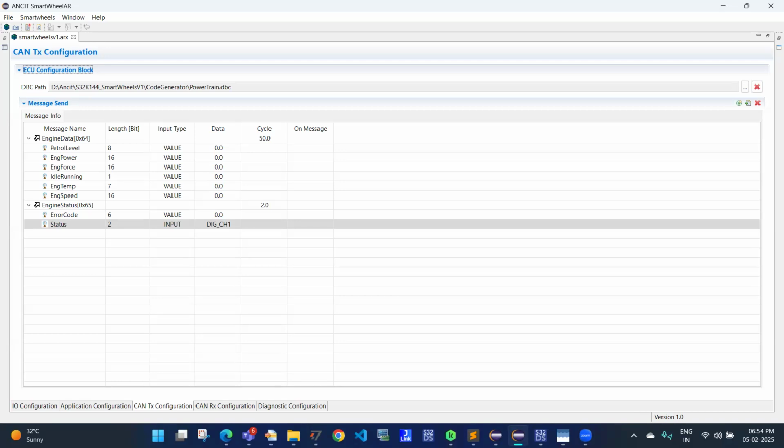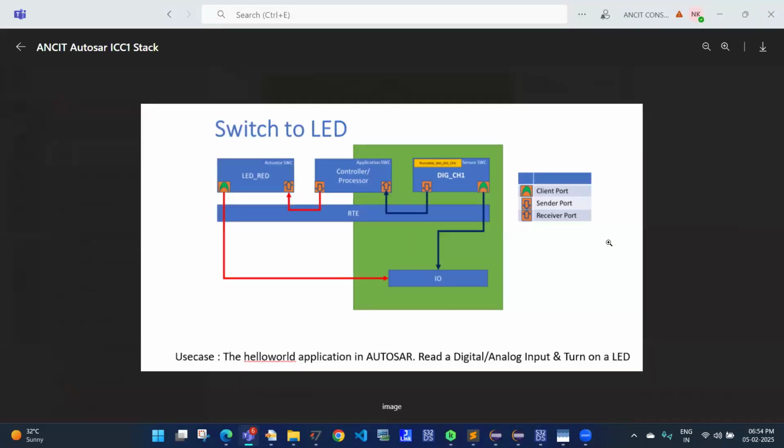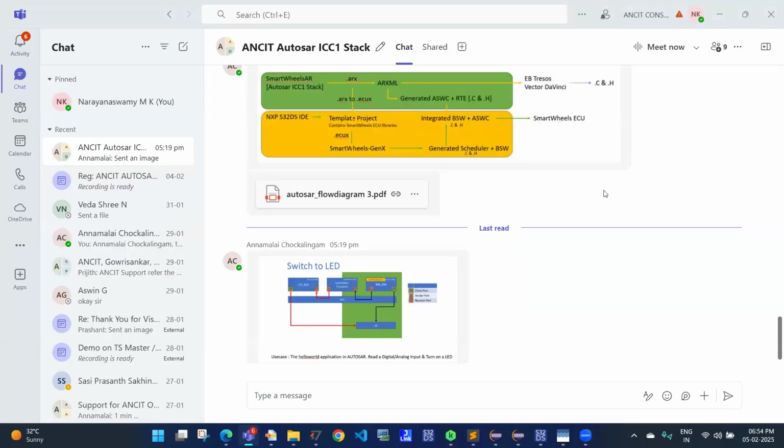That is the latest which we are targeting from Ancit's side. We are already building a lot of pipeline products. I don't know if you've seen the SWIP generator of Ancit, which is targeting that space. We are now building some SDV products along similar lines. We are also generating the RTE, ASWC, BSW, and we also want to generate the test cases from the same tool.